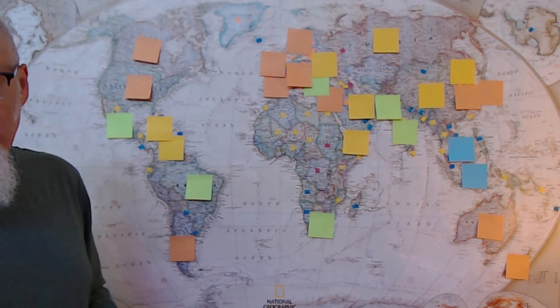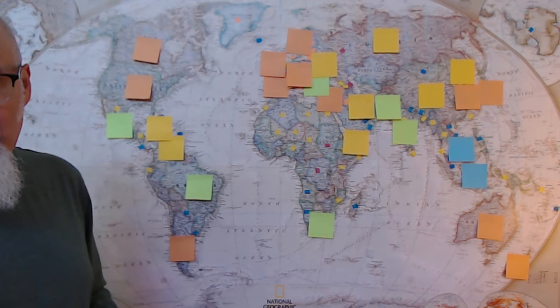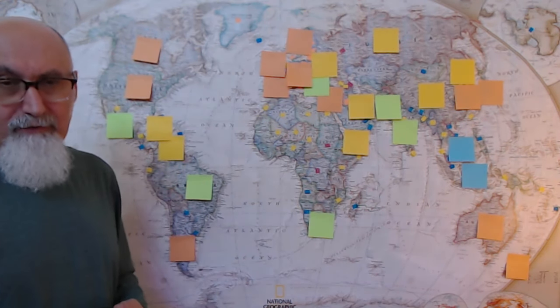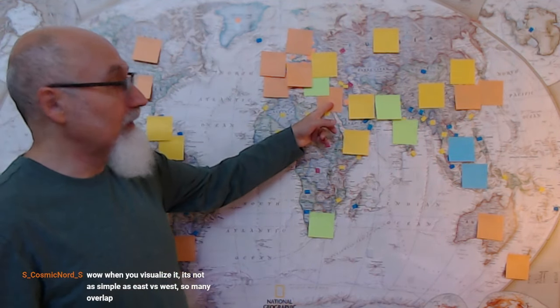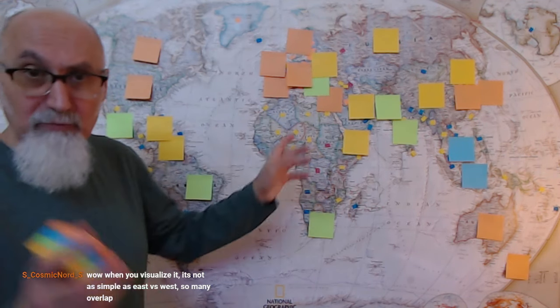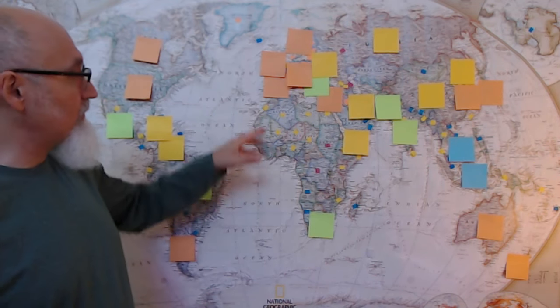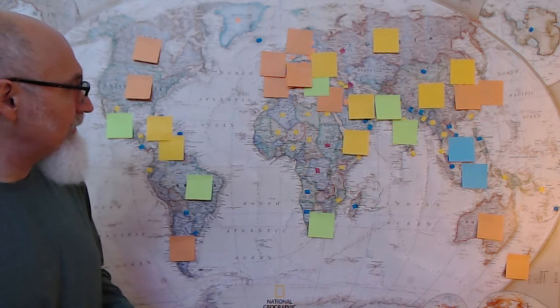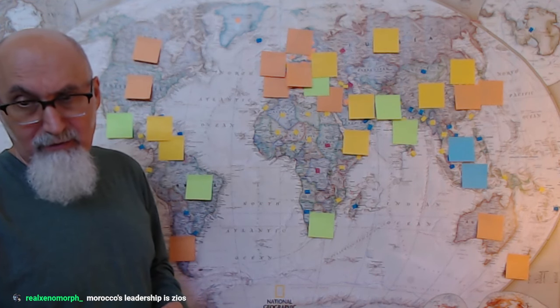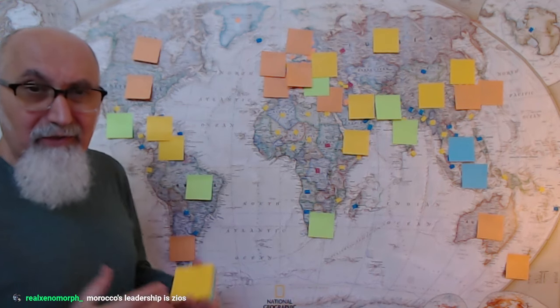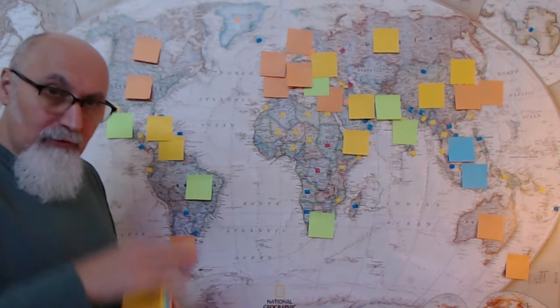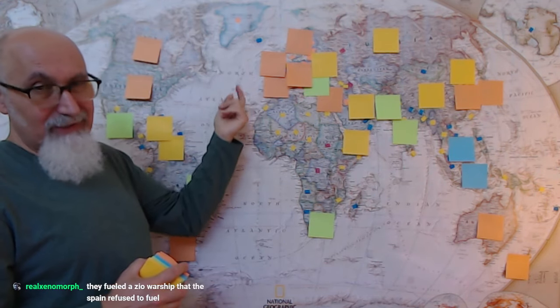Gandalf, Morocco, Algeria, and Tunisia, more yellow. On Morocco though, I know there's some ties to Israel, but the entire population rallied for free. Agreed, but Morocco is in the pocket of the United States and Israel. There's no doubt about it, right? Remember Trump, when he came out and said Israel can have the Golan Heights. Golan Heights is now Israel. He also came out at the same time in West Sahara, I think it was West Sahara, said oh, that's Morocco, right? Where there's a civil war and Morocco is occupying the region, I think it's called West Sahara, could be called something else. But Trump gave that to Morocco, so Morocco is in the pocket of Israel and the United States. Yeah, real xenomorph says that Morocco's leadership is Zionist. Yeah, but are they a big player? Are they big enough for us to put a yellow for Morocco? I think our lowest bar should be Spain and Portugal, so Morocco doesn't fit that criteria, right?